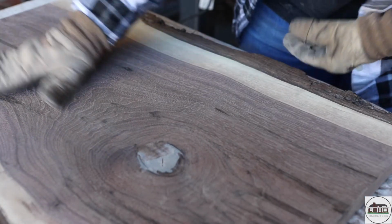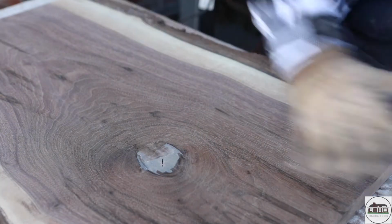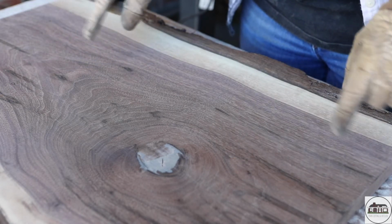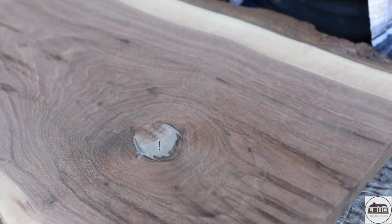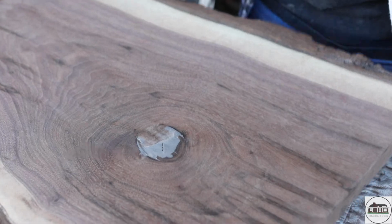My friend is going to use this side because you can see the bark better on this side. But I learned from doing my own cutting board that you have to sand both sides evenly and treat them the same. So even though she's going to use this side, I'm going to make both sides really pretty.